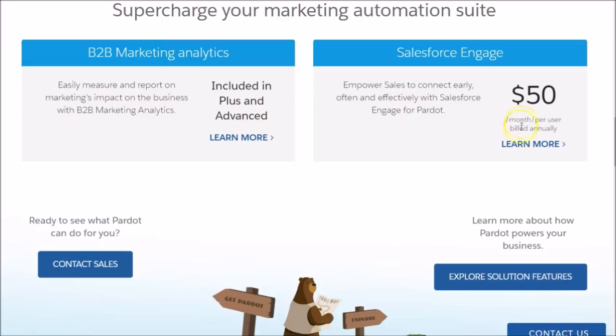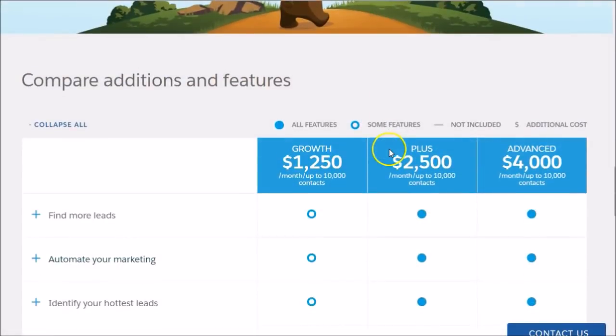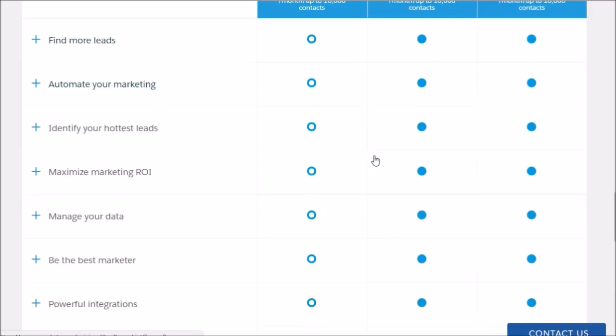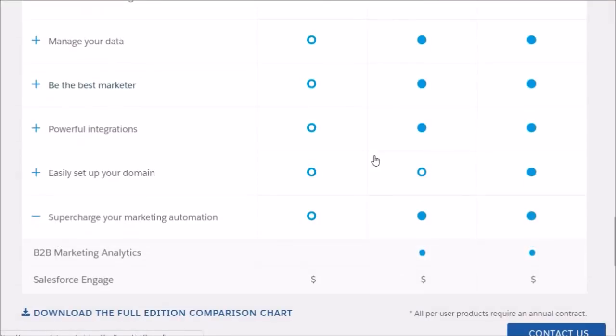So it's a nice feature to have, but it is going to cost you under the Pardot and actually under this specific product, Salesforce Engage, which works along with Pardot. So keep that in mind for your budgeting plans if you so choose. Again, this is going to be a higher barrier to entry for your marketing automation efforts, and those are just a couple of the highlights for Pardot.